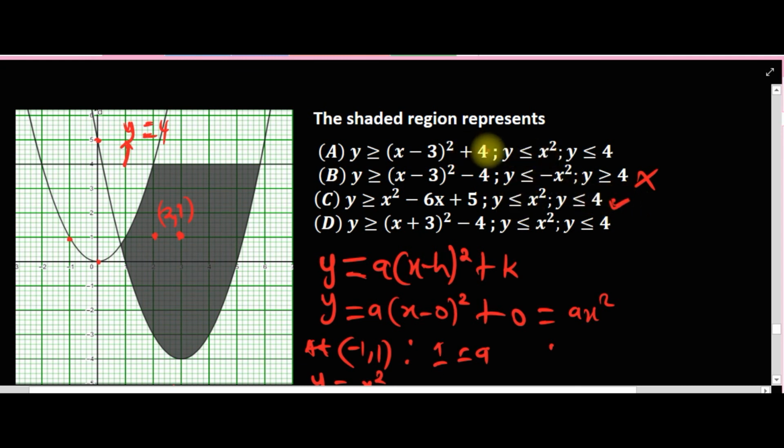Well, you know this one is off. The intercept is 5, so this is off. So no need to waste our time, because the intercept here is minus 4 plus 4. So that's the answer. It's very simple.